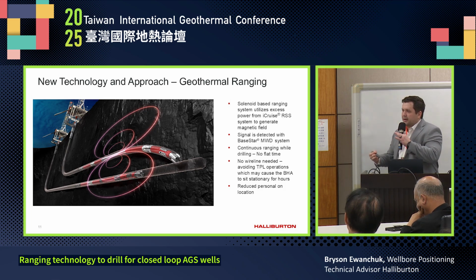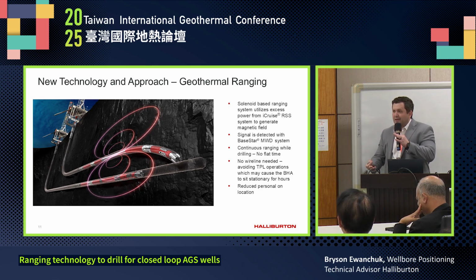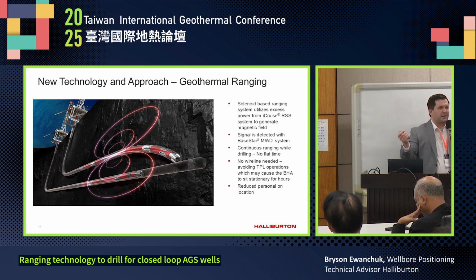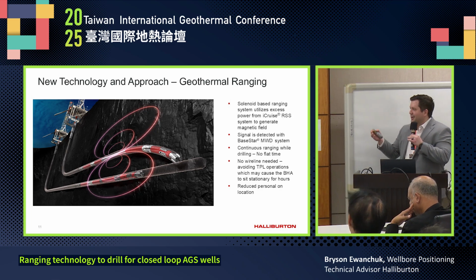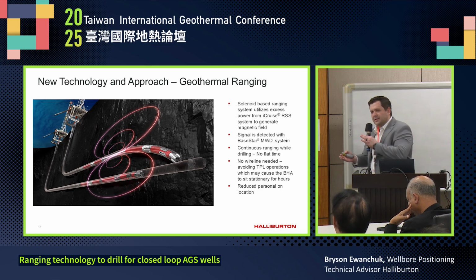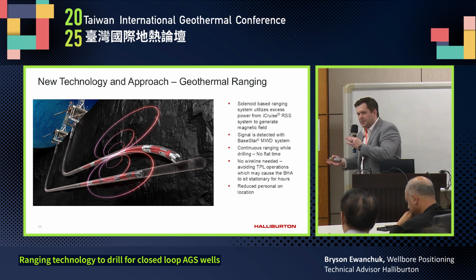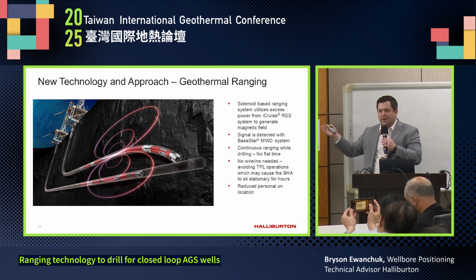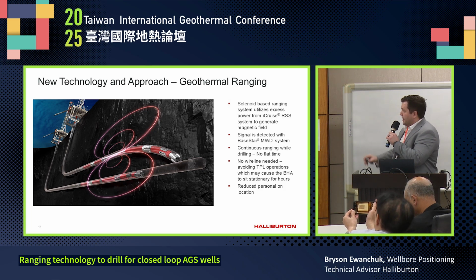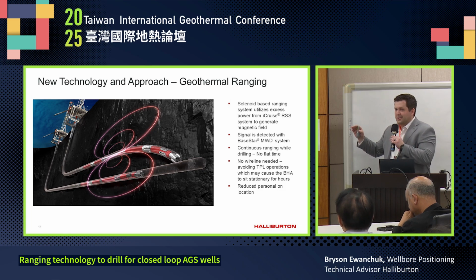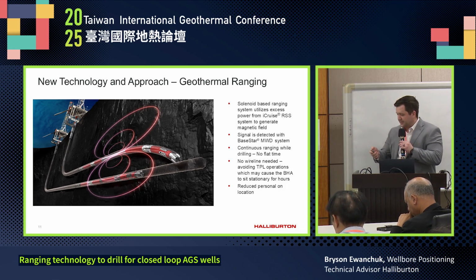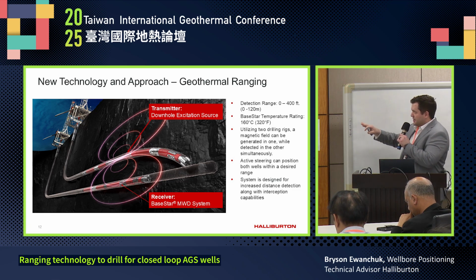The system's designed quickly enough that we can be drilling a second well simultaneously. In that second well, we run our BaseStar MWD, which has pretty souped-up gradiometers, I'll call it. Ultimately, we can drill two wells at the same time, continuously ranging to each other. So this is the fastest option that we were able to come up with. It's able to eliminate the need for wireline, which is massive, and it's the fastest possible tool for a wellbore intercept.